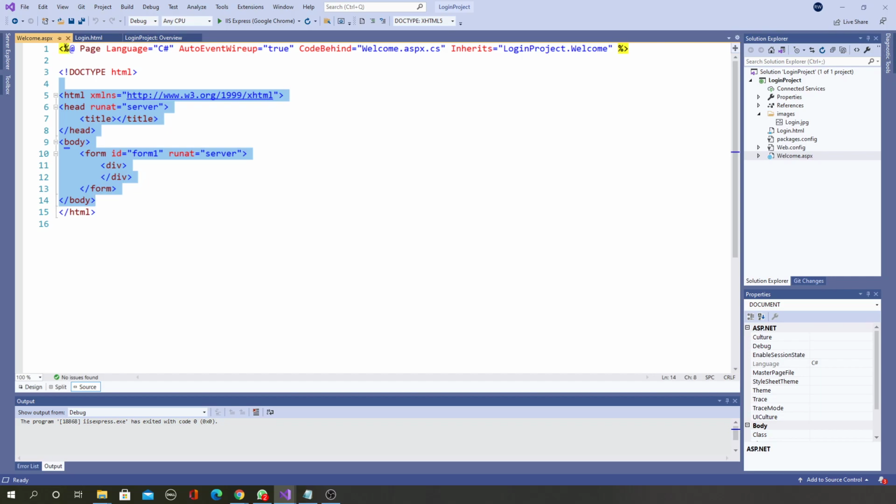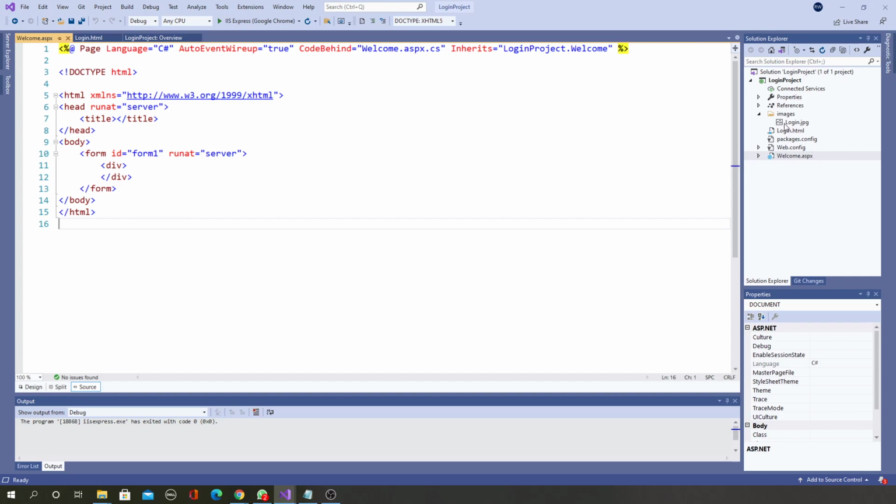So what this says in line number 1 is, it says its programming language is C#, right? And so it says this ASP page is there, and then it says the logic will be written using C#, and then inside ASP page you can write normal HTML. So that is possible. So now I got my welcome page.